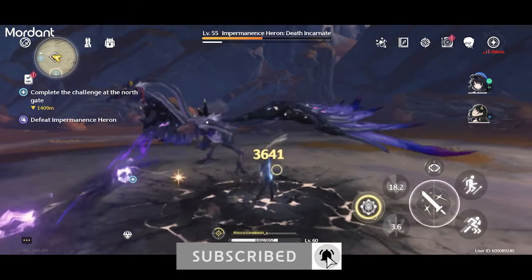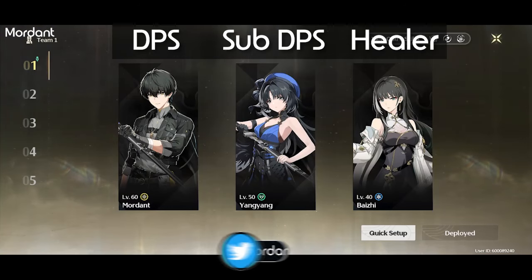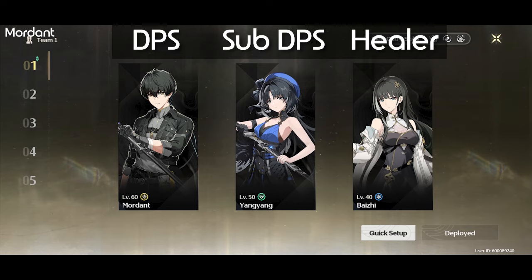Now, before I end the video, let me give a few tips to beginners who are trying to use this team. The first tip is to always make sure that your DPS character is at the maximum level that they can possibly be. And for the other characters, I always recommend that Yangyang should be at least 10 to 20 levels below the Rover.